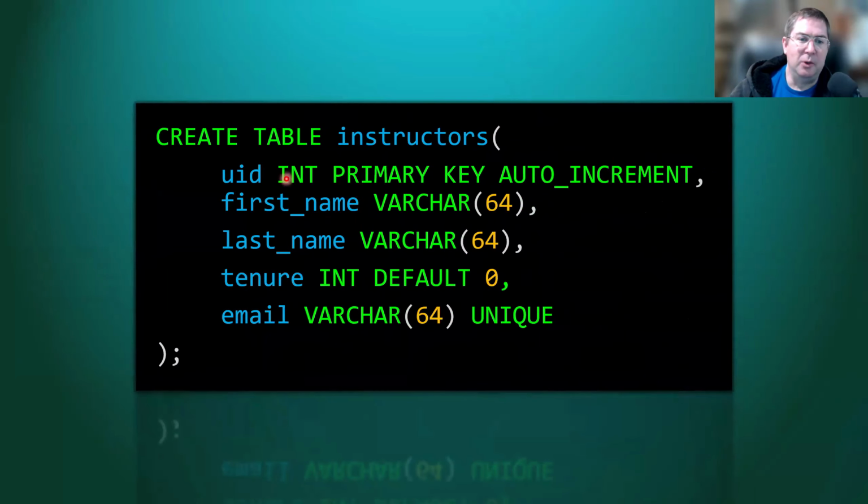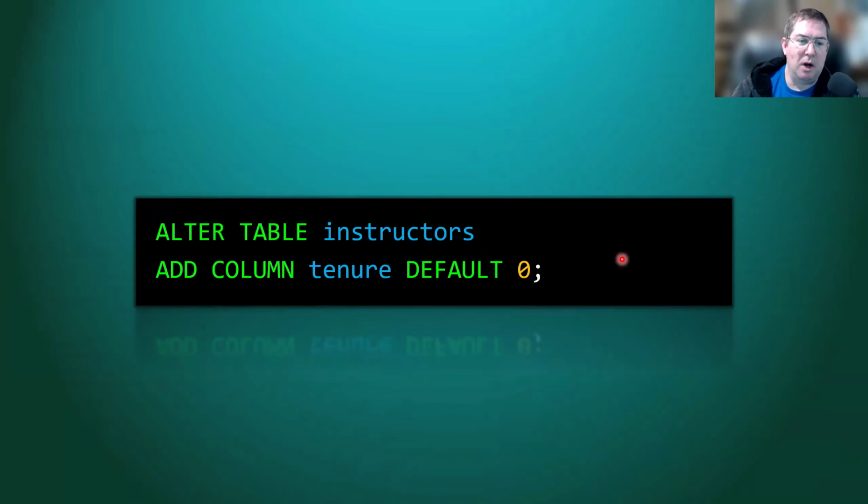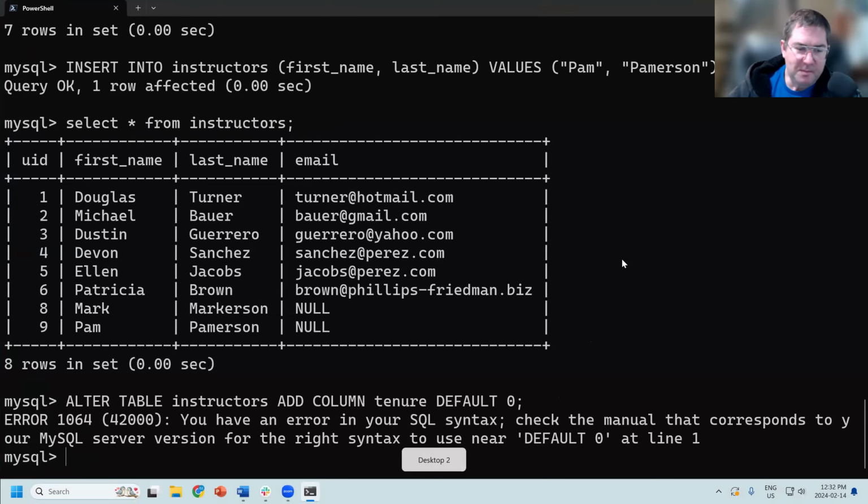So we can create the table as we have. You saw, as we did with unique, not null was there. I seem to have omitted it from this one. So in tenure, which is going to represent how many years of service, it makes no sense to have negative years of service or null years of service. We're going to put in 0 as a default value. We're going to alter the table and add the column instead of modify column to do it. Okay, now we've caught up our demonstration to our slides.